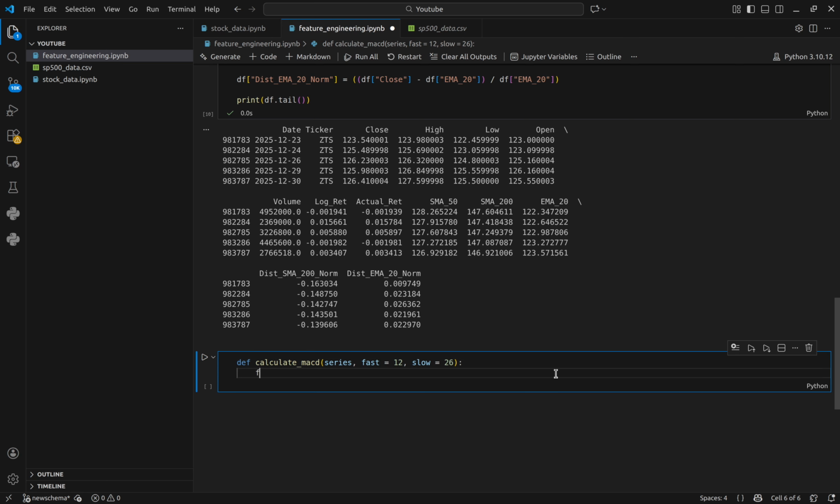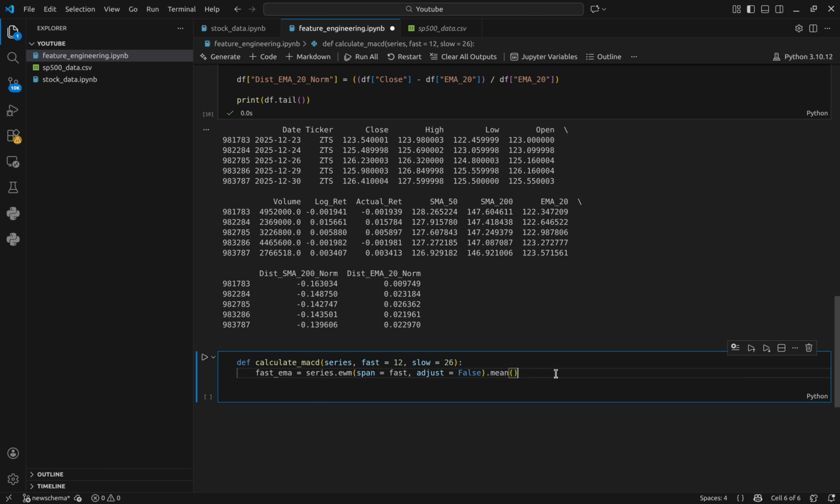And here what we're going to do is we will have our fast EMA, and for this one we will call ewm on the series, the same function we used earlier. And this is important because this is the one we used for calculating our EMA values. And again we will set adjust to false, and we will get our mean, and this will be our fast EMA.